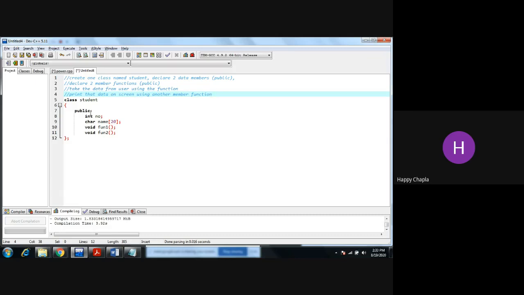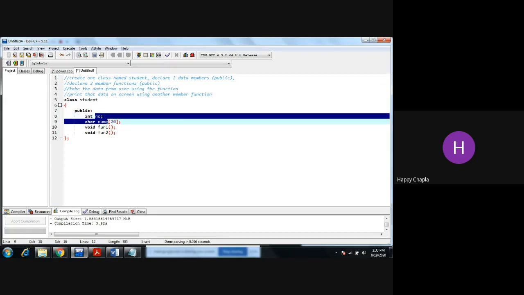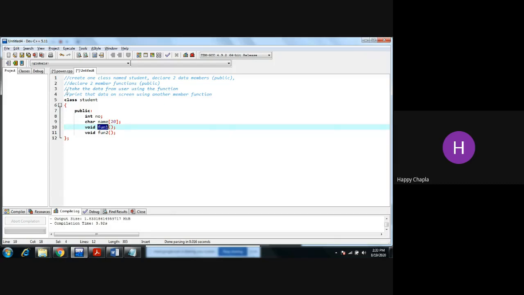So what you have to do, they are suggesting you to take the data from user using a function. You must take a number and name from the user, that they can enter the data using one function, and print that data on the screen using another function.